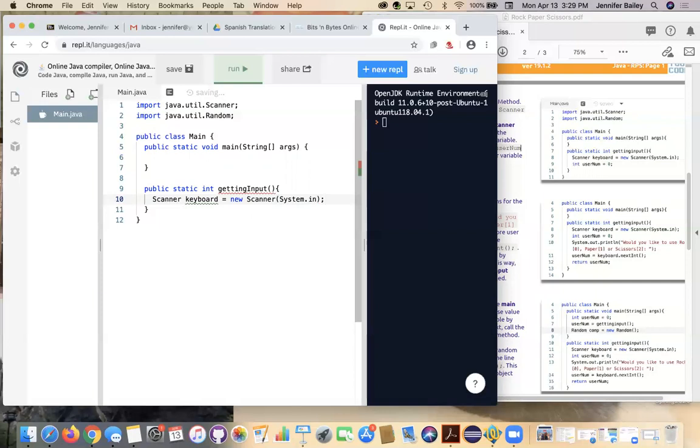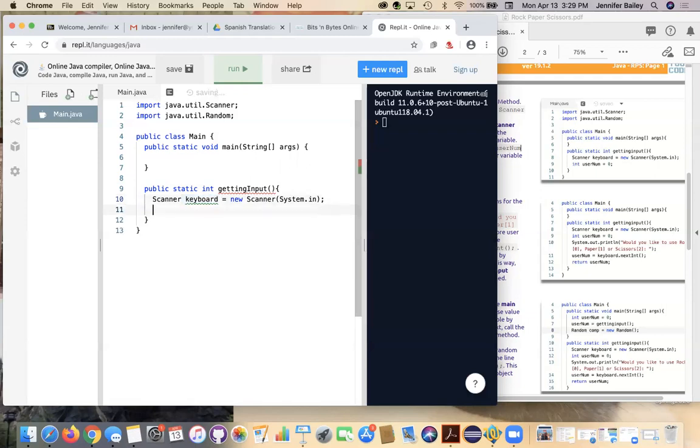So that was telling it to print to the console, which is over here. So we'll see it here. If we were telling it to print to a file or print to a window, that would look different. But we're telling it to print in the console. And here we're telling scanner to pull from the console. So we'll get a chance to type in here and give it information, and the program will pull that information in through the scanner and store it in keyboard.